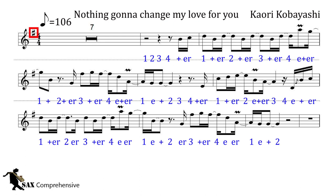The key has one sharp, so this is in the key of G, which means that all Fs are to be played as F sharps. The key later changes in the song to one having four flats. The time signature is 4-4. The 7 over the first bar with the symbol beneath it indicates that there will be 7 bars of intro before the saxophone playing. Then we have a half rest, a quarter rest, and an eighth note rest, followed by 2 sixteenth notes.